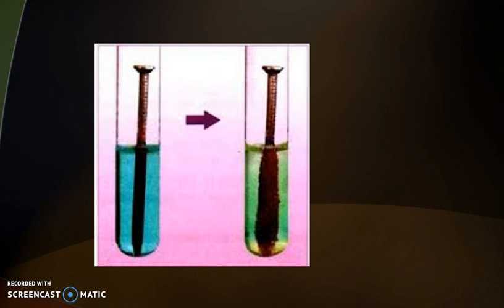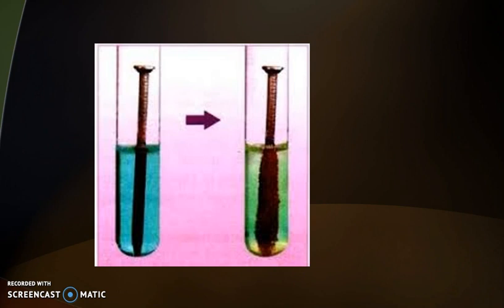In the left-hand test tube in this image, you have an iron nail sitting in a test tube containing copper sulfate. So you've got copper 2+ ions in the solution, which is blue, and you have the silvery coloured metal that is iron. The image quality is not the greatest, so you can't really see the colour that well, but trust me, it's silvery coloured.